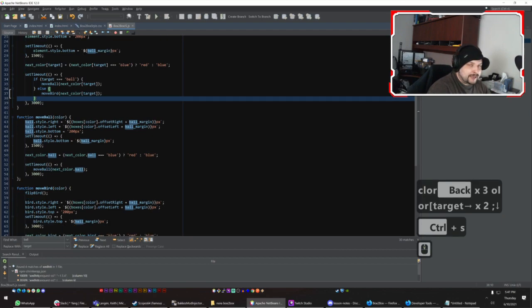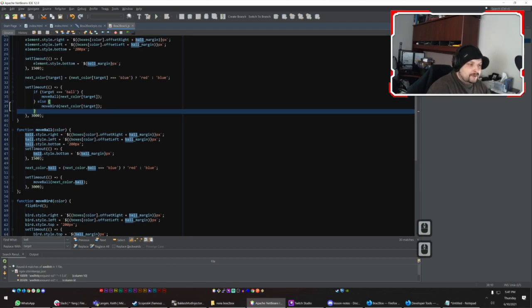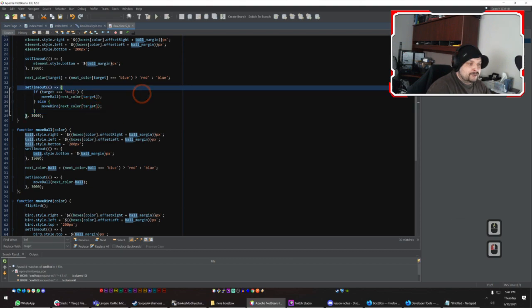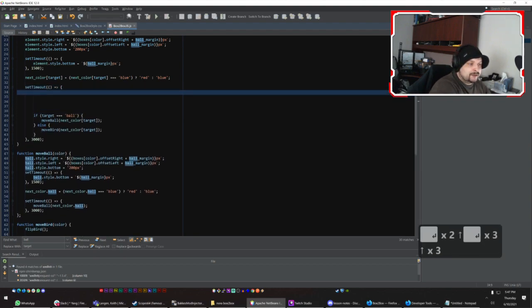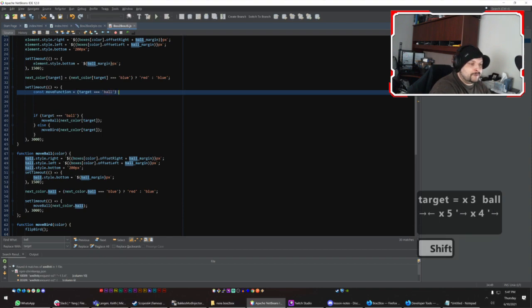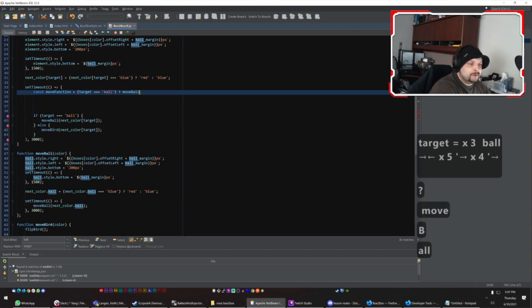So is there an easier way to do this? And the answer is yes. First thing, we could use the shorthand to just figure out which move function we want to use. So I'm going to put this down there, and I'm going to say const move function. And the move function is going to be, if the target is ball, then the function I want is move ball.